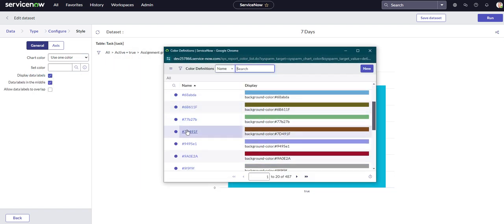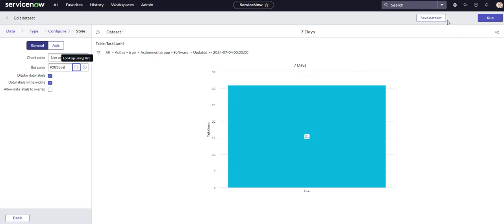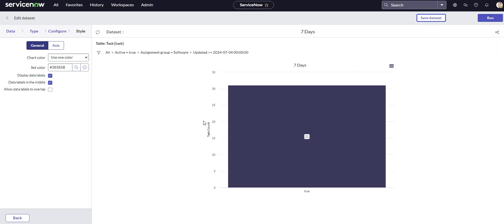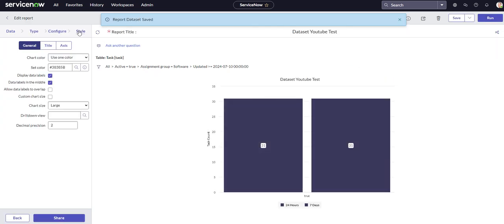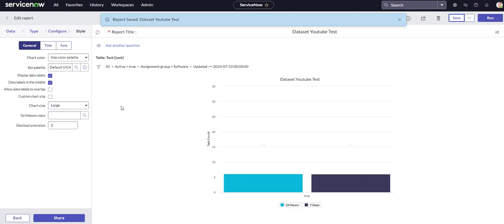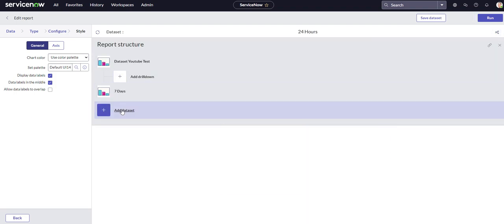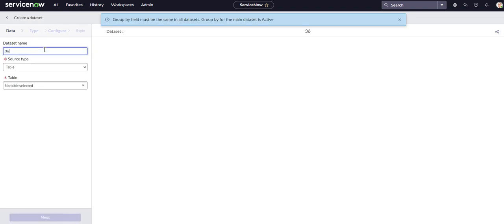And we could do this one as, what do you guys think? I already have a teal. Maybe a darker color, like a dark blue. What if we do color palettes? Let's try that. Okay, there we go. Yeah, I'm not sure why it set both of these to the same color. Usually if you do single color, it'll be unique to each data set. But I don't care enough to look to see why that wasn't the case for this video.